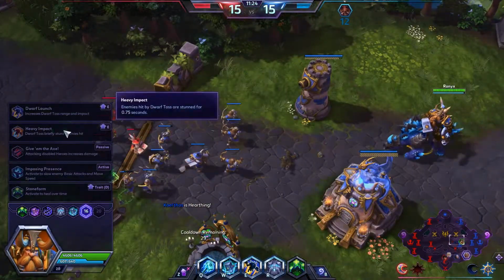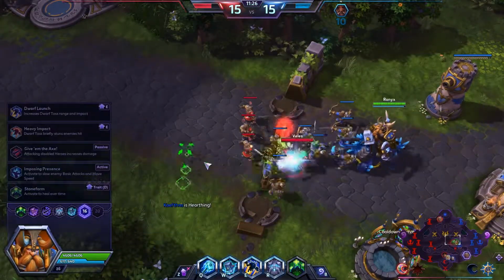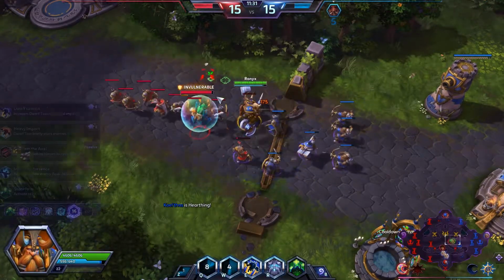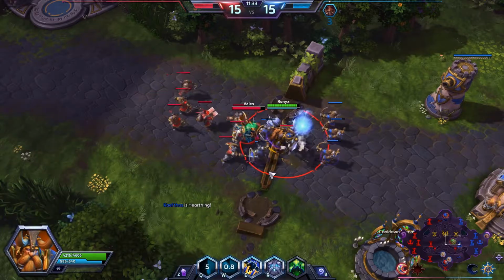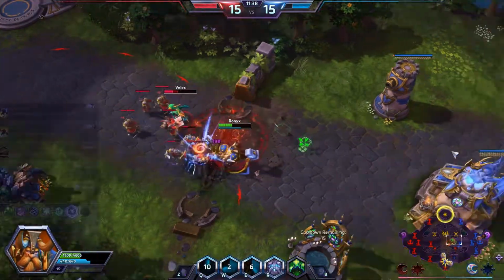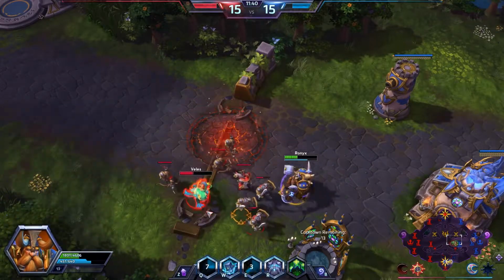So at level 16, I actually think that going for the heavy impact may not be the best idea. Although we would be able to kill Murky super fast, we would just land a couple of consecutive stuns, and that would be that. Oh my god, this is annoying.